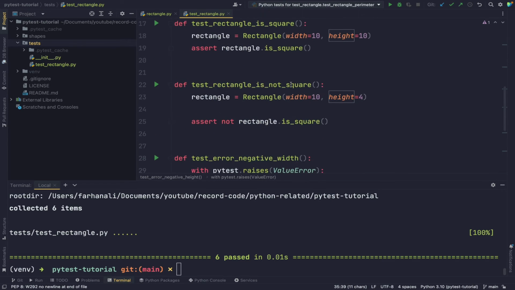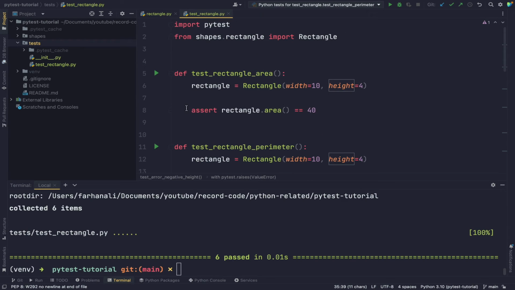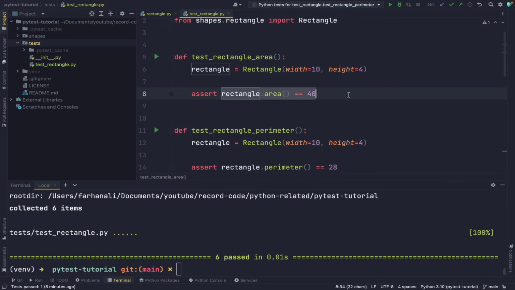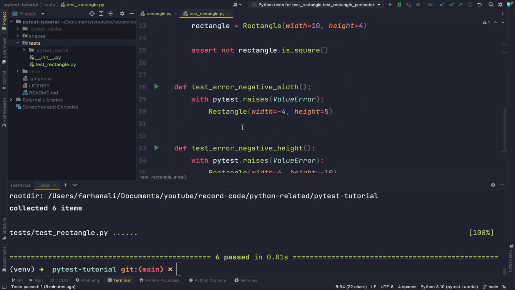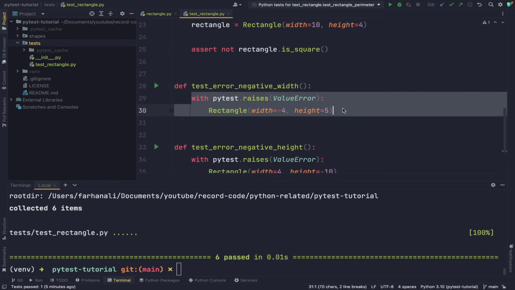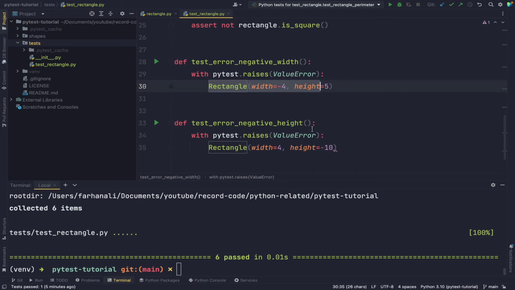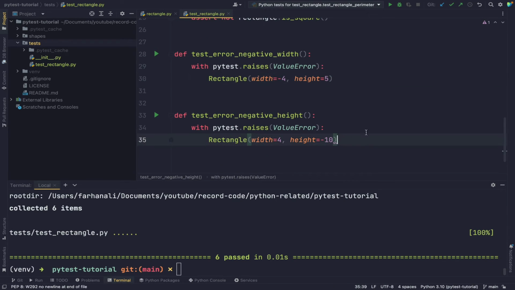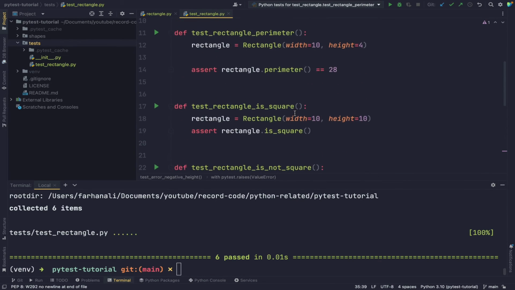Right now we've just gone ahead and covered the typical assertions, so this typical checking to make sure that a certain Boolean evaluation occurs. So in this case, area equals 40. And then we've also gone ahead and done some tests around errors. So in this case, we're checking to make sure a value error occurs whenever we initialize a rectangle with a width or height in the negative values. So now we'll go ahead and look at something called fixtures.